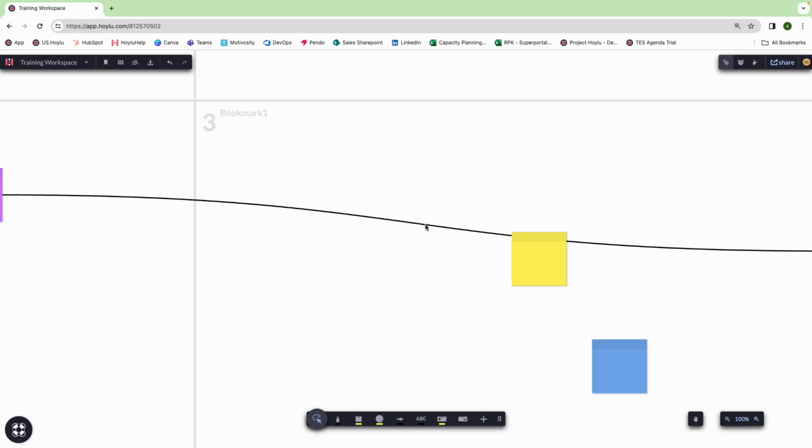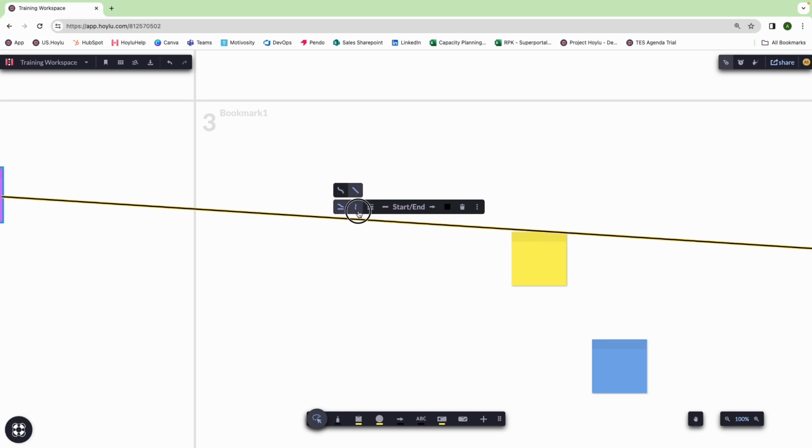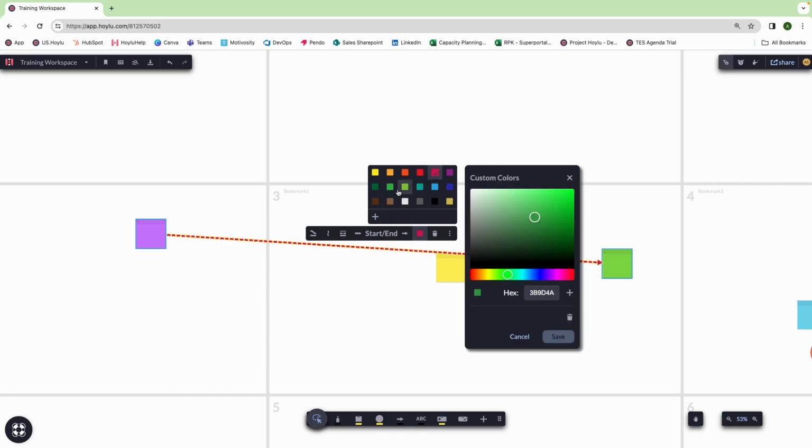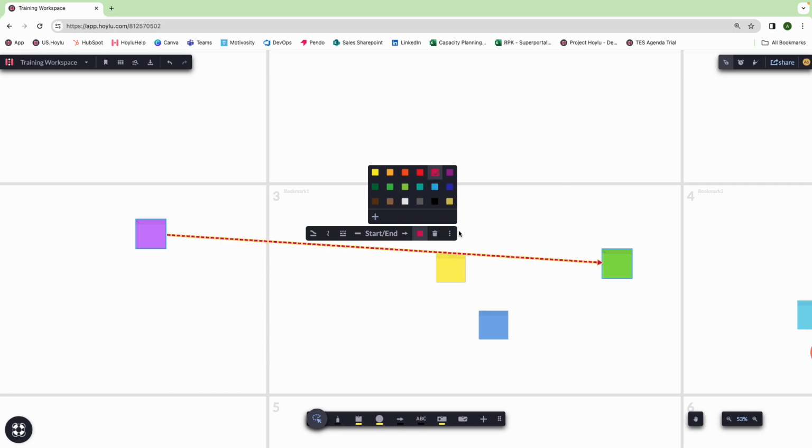You can also change the appearance of that line to show different types of relationships, for example. You can make it straighter, make it thicker if you're viewing it from a more zoomed out perspective, change it to a dotted or broken line, and even change the appearance of the starting and end points. By changing the color of the line, you can show another type of relationship again, and you can use your customized colors for it as well.